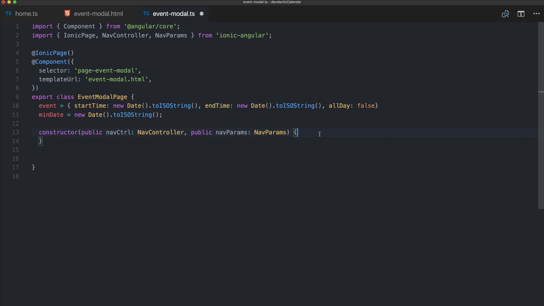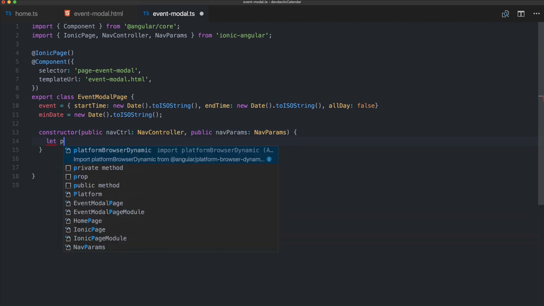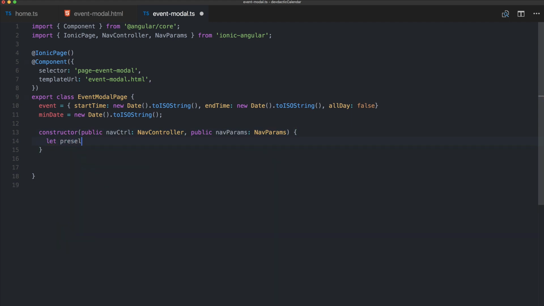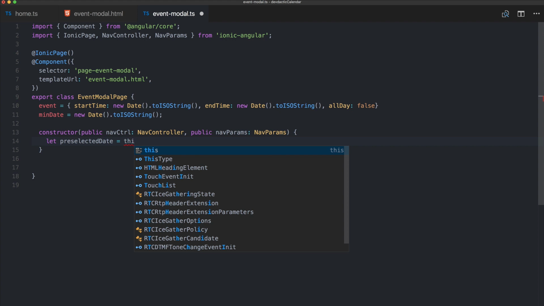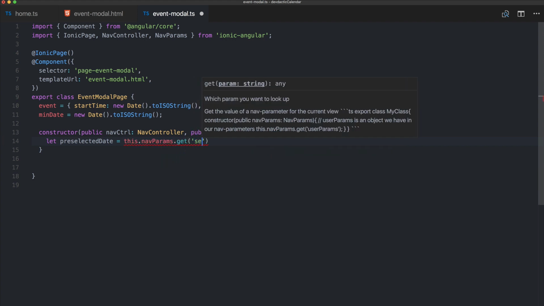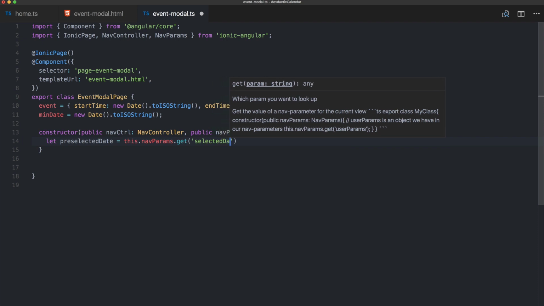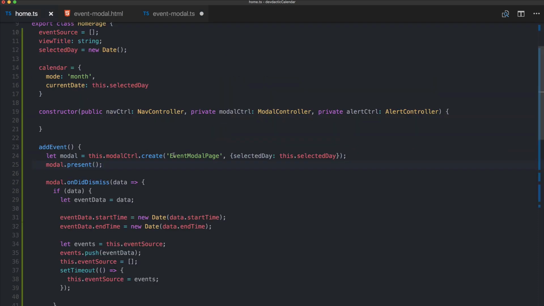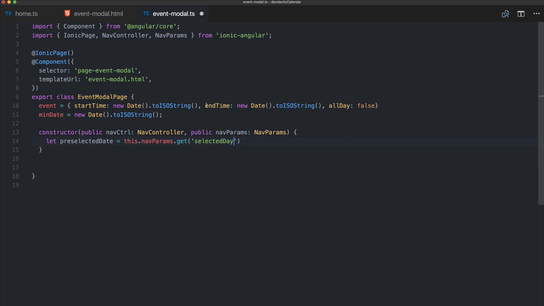Let's go to our constructor, because here we can grab a reference to our pre-selected date. First of all, this is in this.navParams.get selected day. Is it selected day or date? Day, okay. Selected day. But we need to transform this a bit.